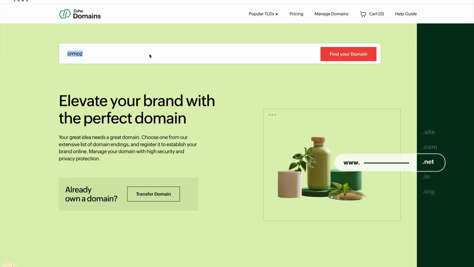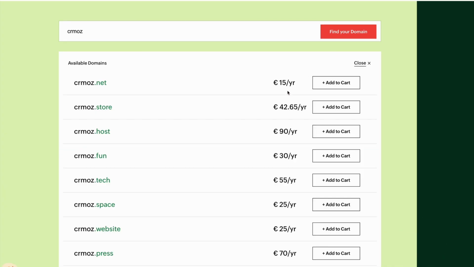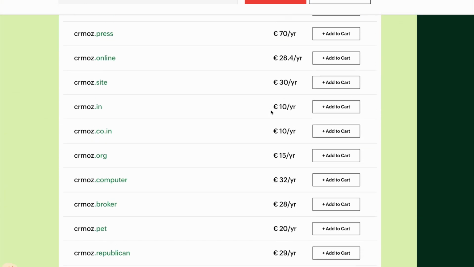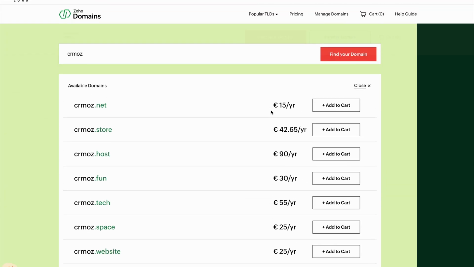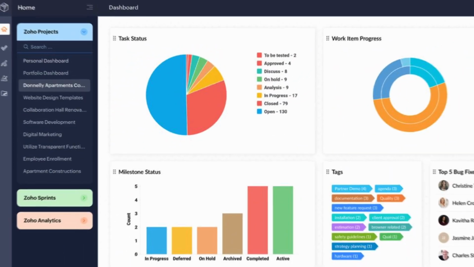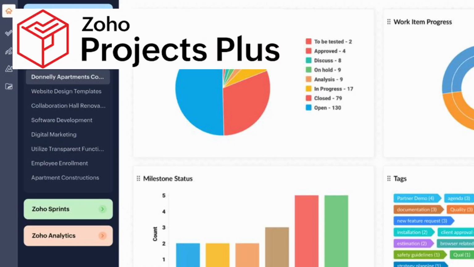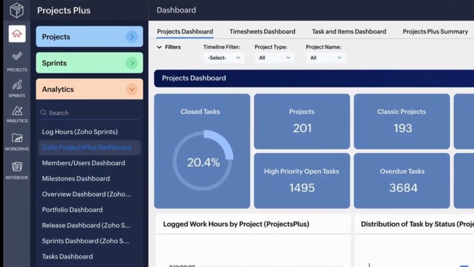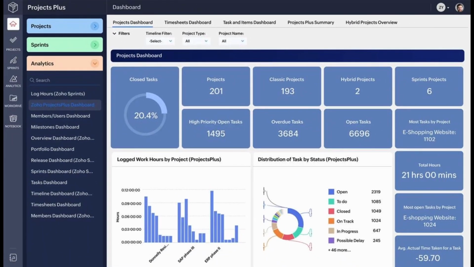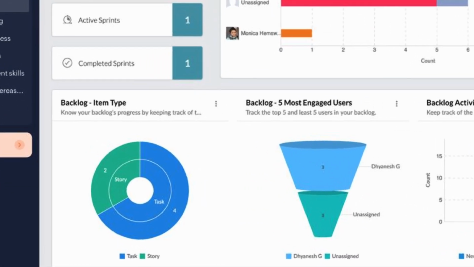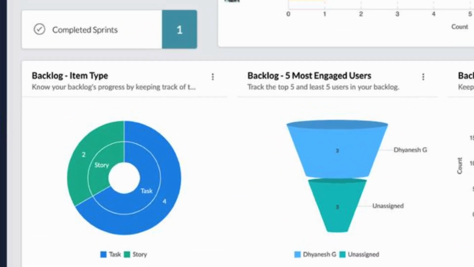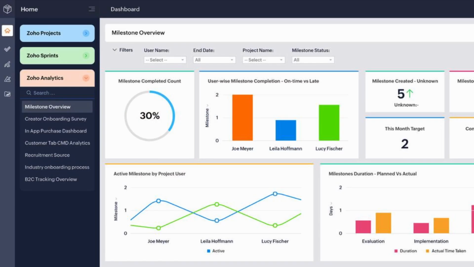Another new app from Zoho is Zoho Domains, where you can search, register, and manage domain names directly inside the Zoho ecosystem. It's very easy to use and you can see all of the pricing included through a simple search. And Zoho did not only launch new apps, but also a new bundle of apps, which is Zoho Project Plus, which combines Zoho Projects, Sprints, Analytics, WorkDrive, and Notebook, all in one bundle so you can have the most effective project management. If you want a full overview of this bundle of apps, please let us know in the comments and we will prepare a video of the overview of this new bundle.